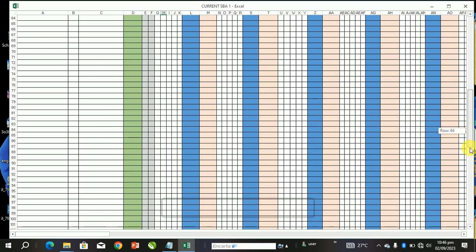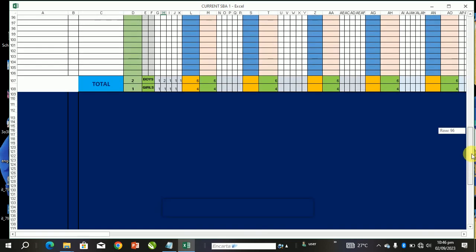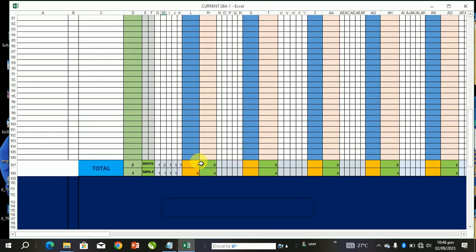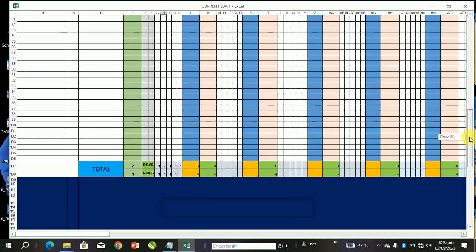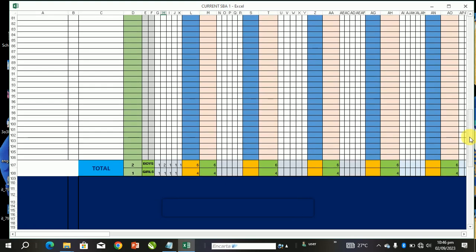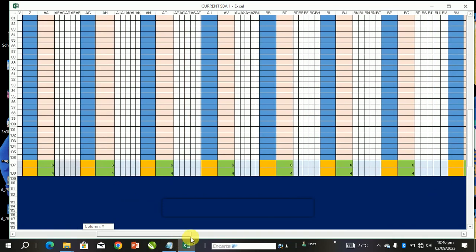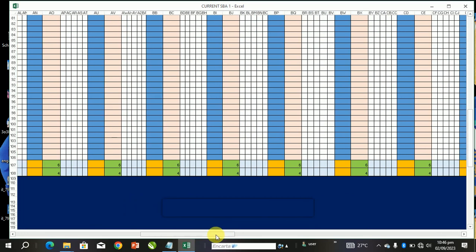Okay, now let's move down here. We are just moving down here to see how the whole thing works. Now, when we get here, we see that you have two boys in the register, one girl in the register. For the first week, these are the attendances. And then one girl, this is her attendance. So attendances for the two boys is 6. And attendance for the girl is 4.